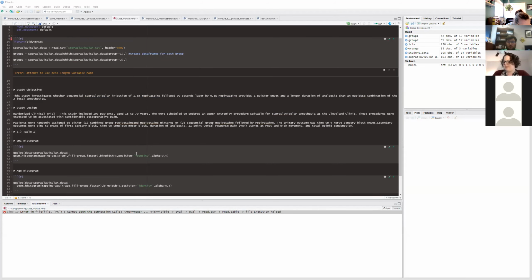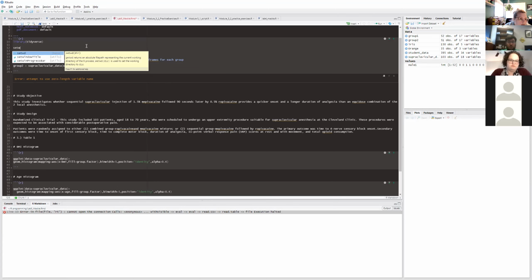Let's see here. So it says cannot open the connection. Yeah, so what you'll want to do is, and this gets tricky because it's a difference between how the notebook environment works and then just our regular R. Even though you have already set your working directory, Notebook doesn't know that. So you actually just want to add in that set working directory line above your read.csv line. Okay. Because right now, I think what's happening is it's saying it can't find that file because it doesn't know where it is, essentially.